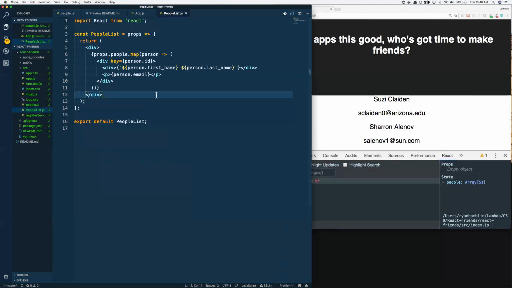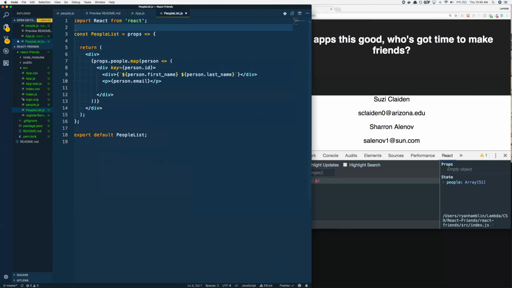How to access the comments. So each person has a list of comments, right? So I would say that this now needs to have a comment list.